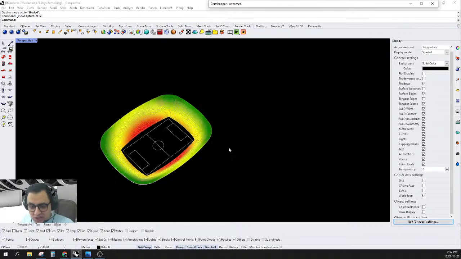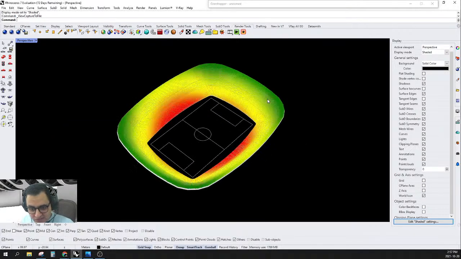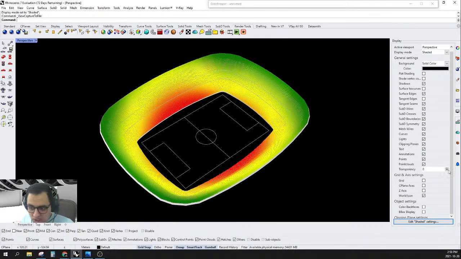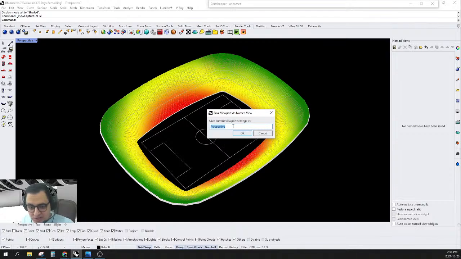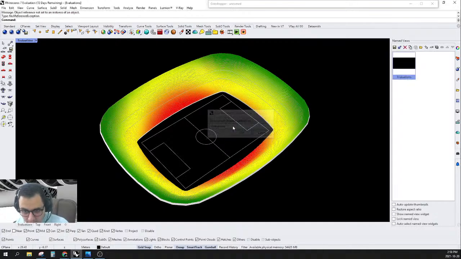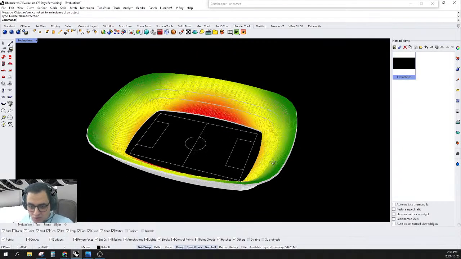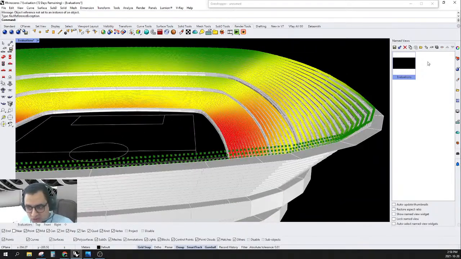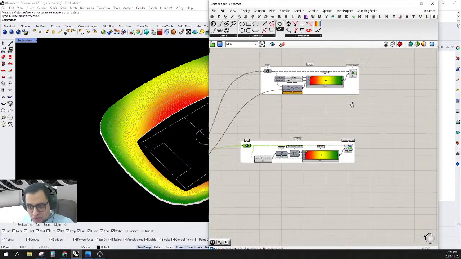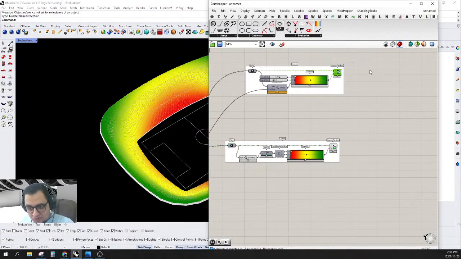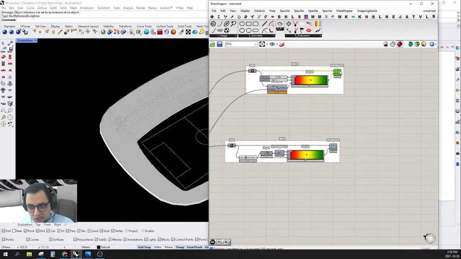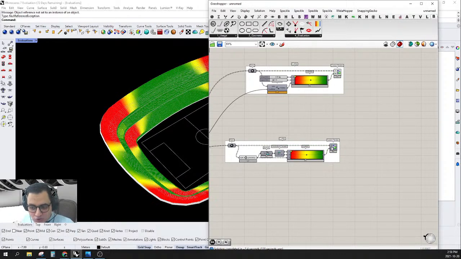By the way, you can select the best view that you need. For now, let's say this one, and go to here and save it. Let's say evaluations. Okay, so now whenever you move on and check something out and you want to go back to here, you can save your evaluation. Let's preview this off and preview this off. Now you can go back and save this, for instance, or save this. You can do whatever you want with those.